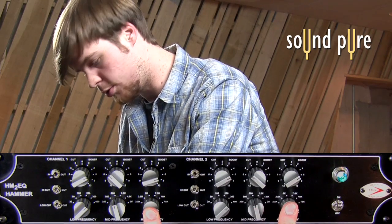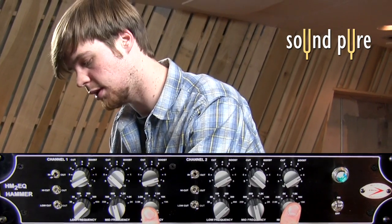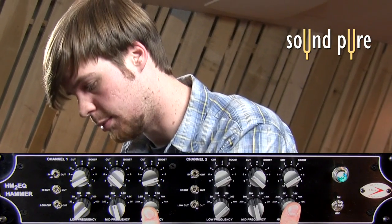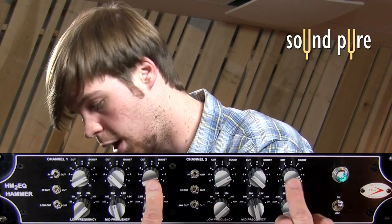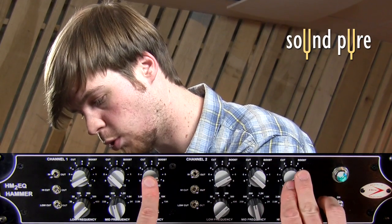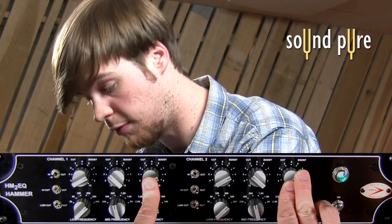And then, there's nothing wrong with having a little bit of extra air always on top of your mix. 15K is nice. It's always lovely. And on this box, it's very smooth. It doesn't come across harsh in any way. It kind of just gives a whole new breath, a life to the music itself. So about 4 dB. And generally with EQ, it doesn't take much. With this EQ, you can really boost and cut and turn these knobs really well. And overall, it handles it very, very well.